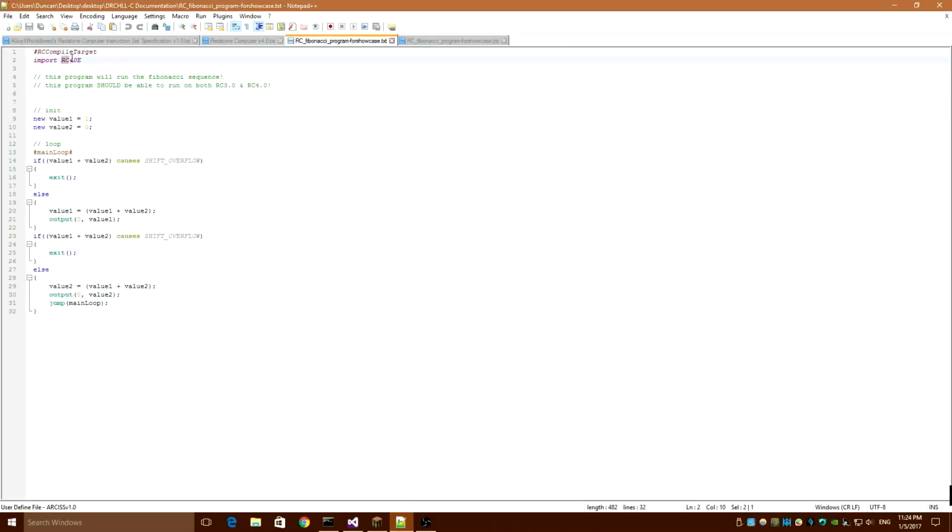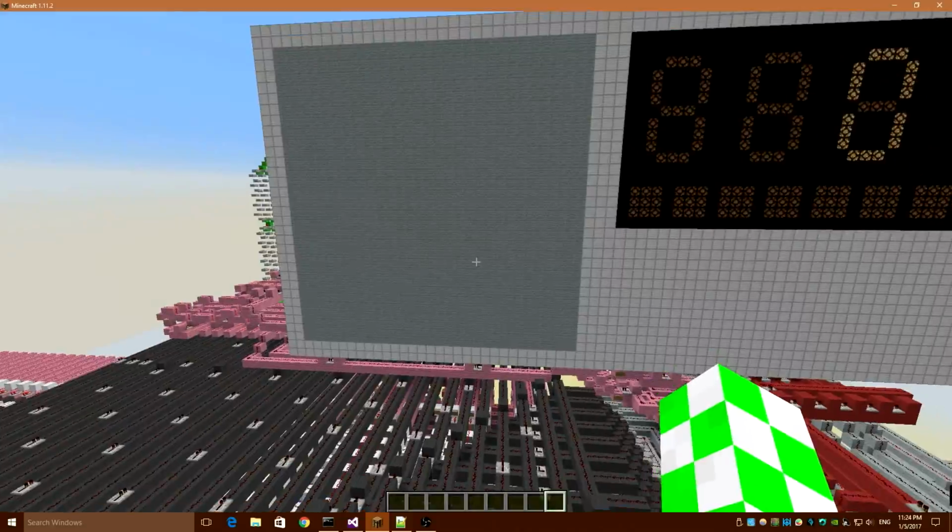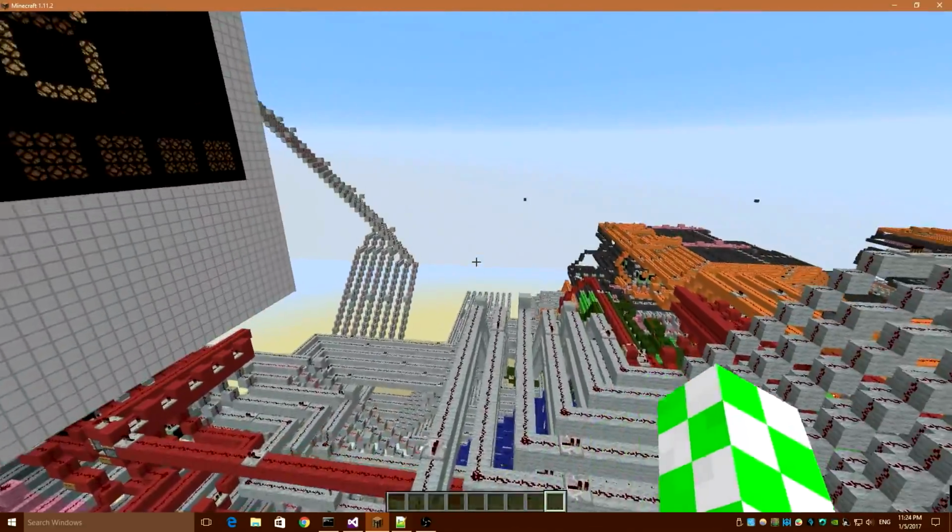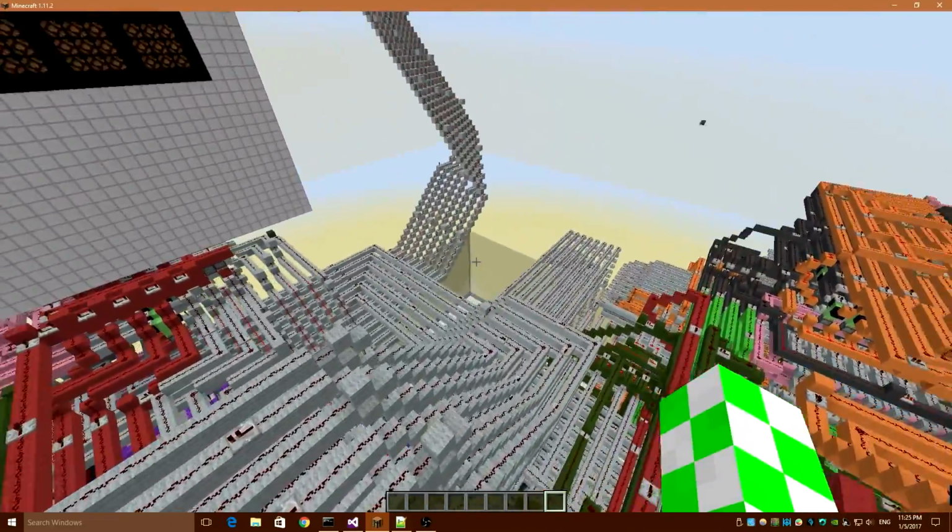Now this stands for Redstone Computer version 4.0 extension, and this is basically an internal compiler extension that allows us to use all of those commands and that kind of thing, but I'll go in depth into that in another video. Basically, this program here doesn't use any of those new extension functions, so we can upload this program to both the Redstone Computer 3.0 and the Redstone Computer 4.0 at the same time.